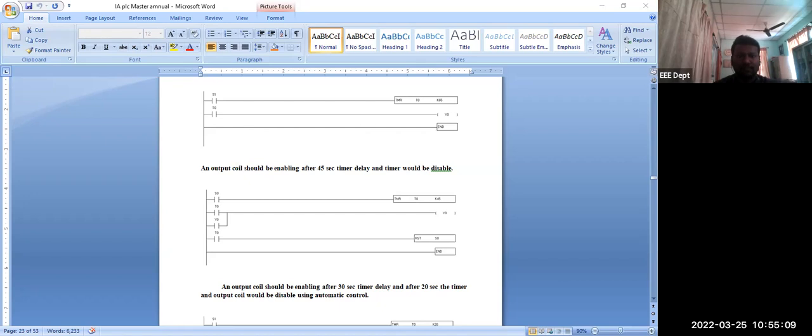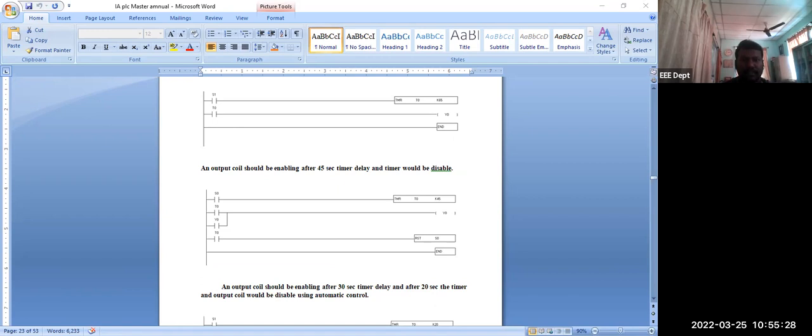S0 value. Reset S0. Okay. Wind up the ladder diagram. Compile the system.